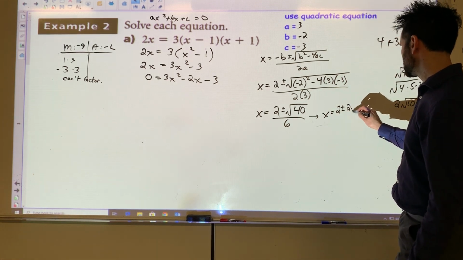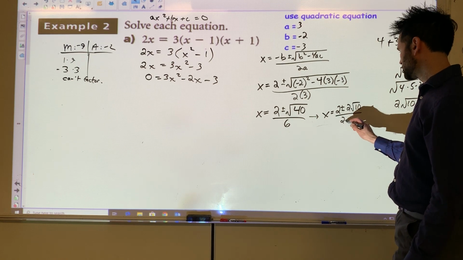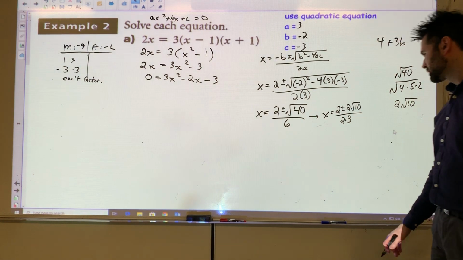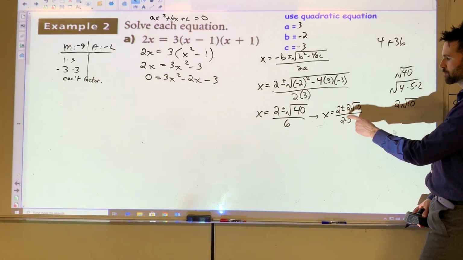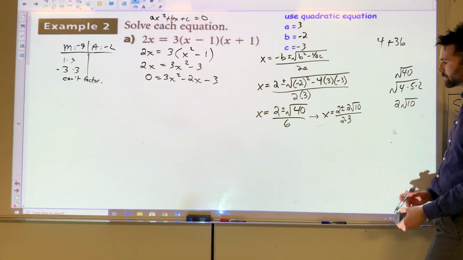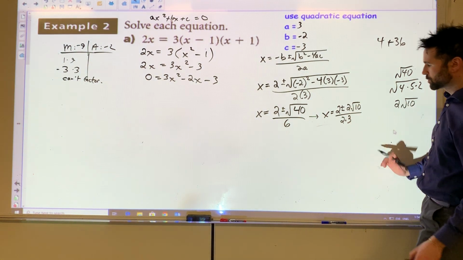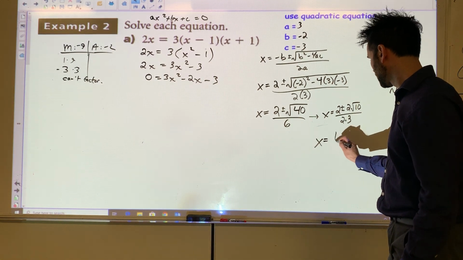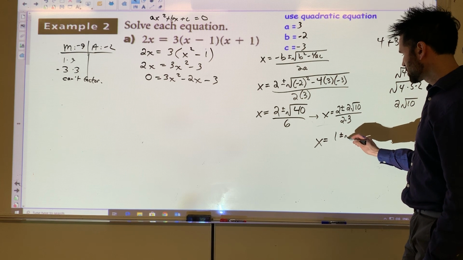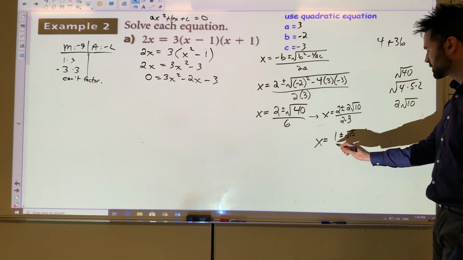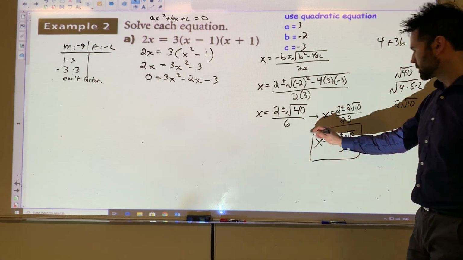So we get 2 square root 10 over, now 6 is 2 times 3, right? So do you see how there's a common 2 everywhere? This term has a 2, that term has a 2, there's a 2 down there, everything's being multiplied. So you could divide everything by 2, right? So 2 divided by 2 is 1. And then 2 square root 10 divided by 2 is going to be 1 square root 10. We usually don't write the coefficient, we just write the square root 10. And then 2 divided by 2 is 1 times 3 is 3. So there it is, fully reduced.